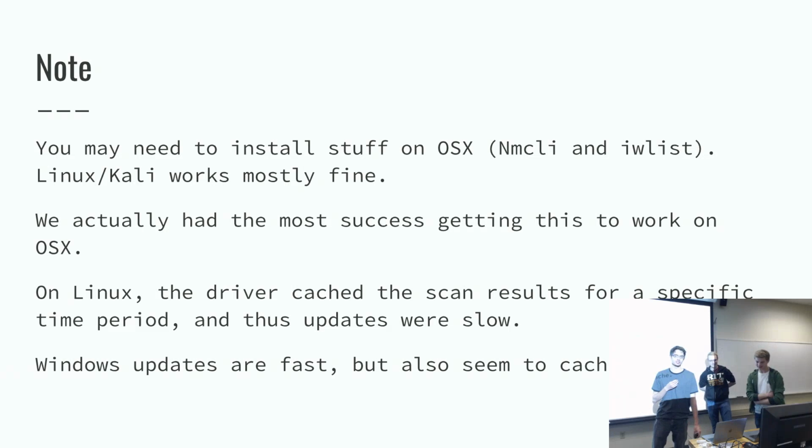Besides dropping mics, our experience with this is entirely OS and driver dependent. We ran into vastly varying results based on both the wireless card you use and the operating system you're running. On my Linux install, the driver seemed to cache Wi-Fi search results, and every time you scan for a network, the driver would just cache it, and that led to some very useless information for our purposes. We actually found OS X worked the best here, and Windows works pretty well as well.